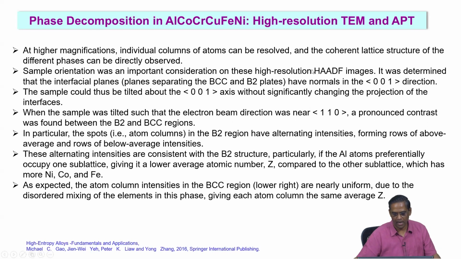When you say high angle annular dark field, it means you have an annular detector. It is an annular ring which will collect all the scattered signals. Then you will get this kind of images, atomic column information. By looking at these scattered intensities, because every atom will scatter differently depending upon the atomic number, right? So, suppose I have multiple principal alloying elements, each element will scatter differently. The element which scatters more will appear much brighter than the other elements.